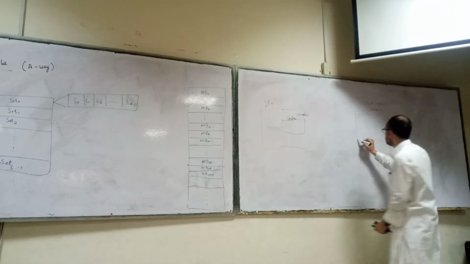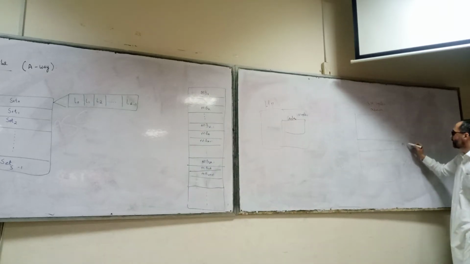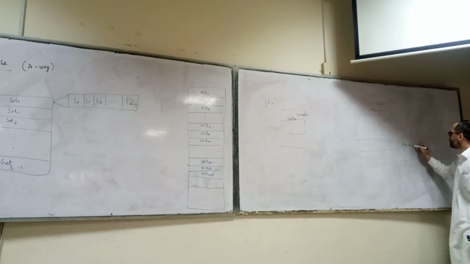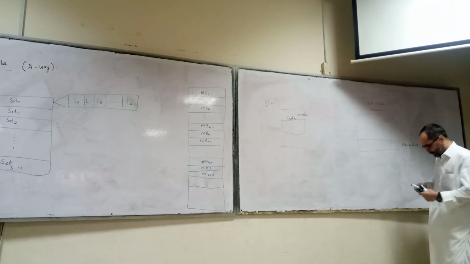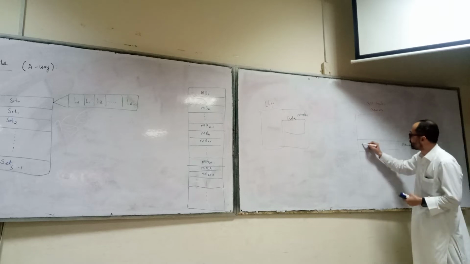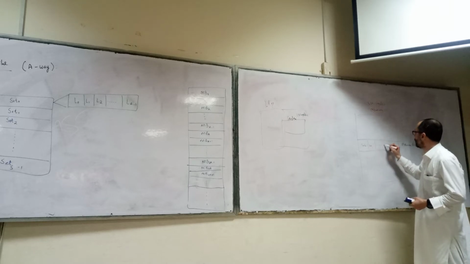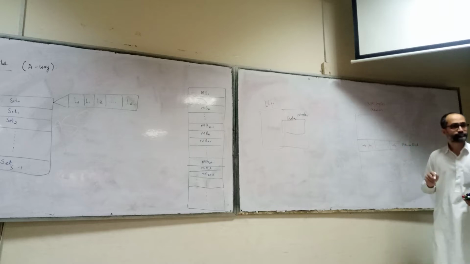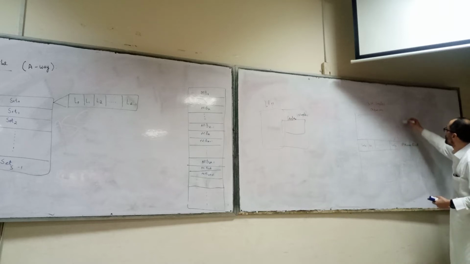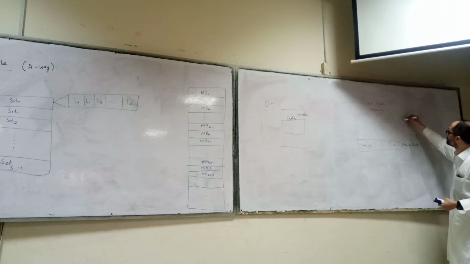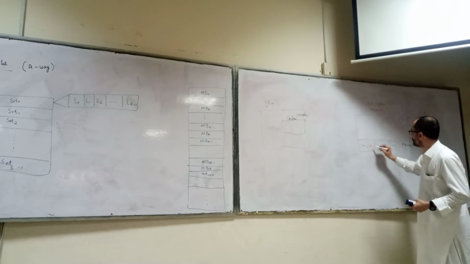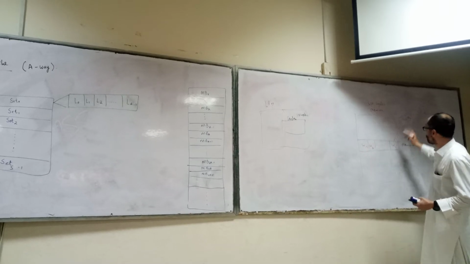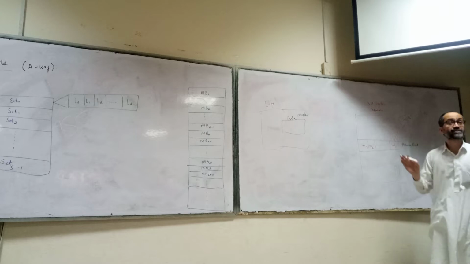Let's assume we have a memory, and in it we have a block. We call it a memory block, and this block size is larger. Within this block we have some words, word 0, word 1, and up to word 7. Each word is itself partitioned into bytes: byte 7, byte 6, up to byte 0. This memory block consists of 64 bytes.